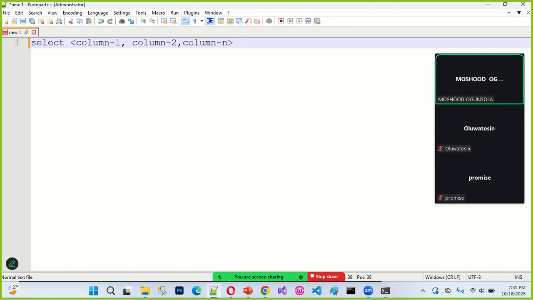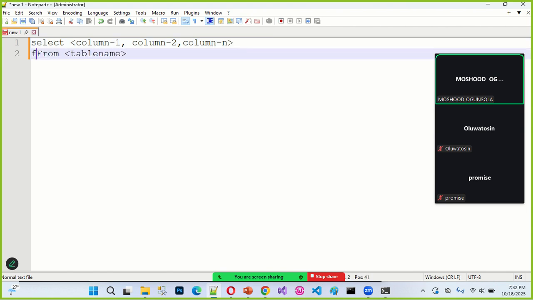Can you see? After that again, you must now use from. Do you get now? When you say from here, you specify the table name you want to retrieve the record from. You are retrieving records from which table? That is it. Let me start breaking this one down into different lines. Don't forget, the first one is the select. What are the columns you want to see? Second one, you now say from which table do you want to return your record? Do you get it now?